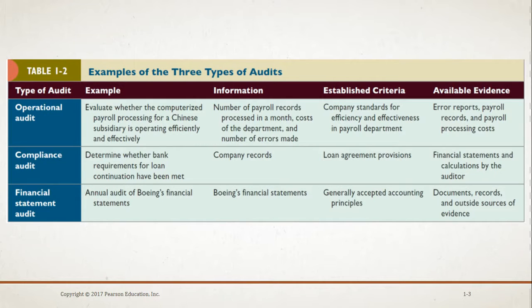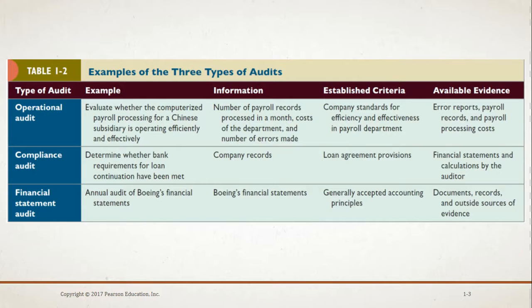The reason why it says payroll processing costs is because if, for instance, we have a low amount of payroll costs but a high number of employees, maybe we're not processing it correctly. Because the allocation based on how many employees there are should increase the processing costs. So the more employees that you have, the more processing costs that you should have.